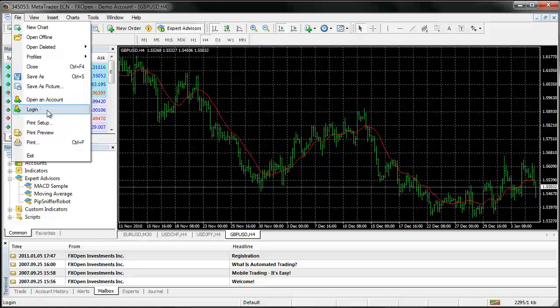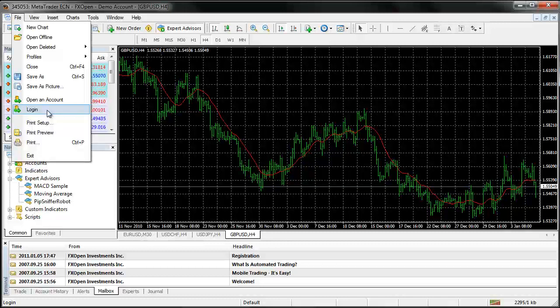Open up a new account or log in. Now normally when you open your account for the first time, you've logged in, you set everything up, and then you've closed this trading station down, you come back the next day, and when you load it up again, by default it will log back into that account again. If it doesn't for you, then most likely there is some kind of problem with your installation.